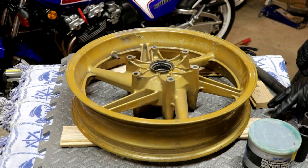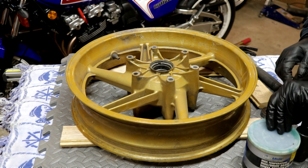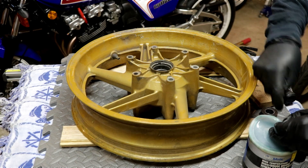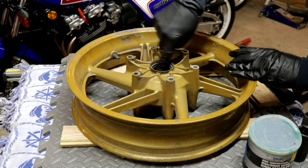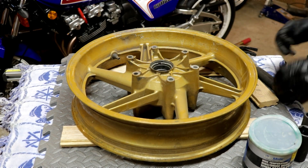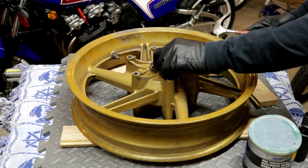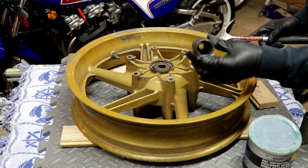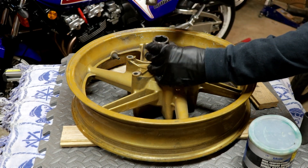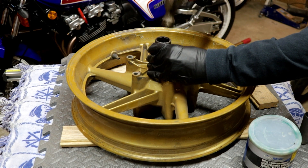It's time to put the bearings back in. For the purpose of this video, I'm just going to reuse the bearings, but normally I never reuse bearings. The first thing I like to do is put just a tiny bit of grease on the bearing surface inside here. Another thing I do when I have time, I'll throw the bearings in the freezer the night before — it'll make a slight difference in getting the bearings in a little bit easier. Then you just take the socket and rest it against the hub and the outer edge of the bearing, and just start tapping.